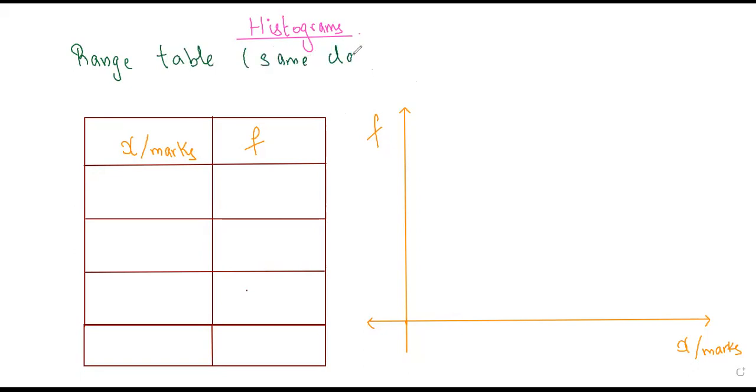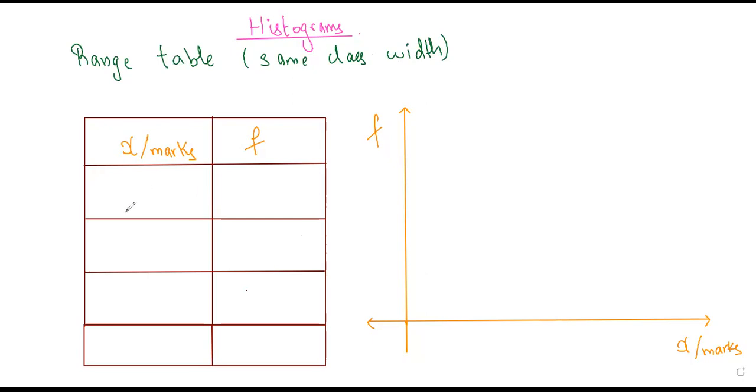When the class width is same, okay? So if you remember, the sketch I made in the very beginning of this discussion had histograms on top. Then I made 3 further branches. One was for single value table. We are done with that. Second one was for range table with same class width. That is the easiest case. This is what we are going to do now. And then the last one would be the range table with different class width.